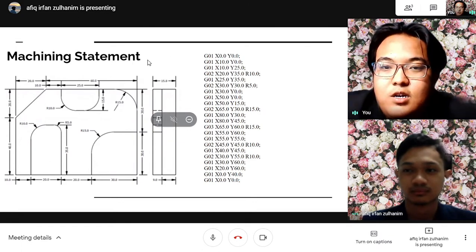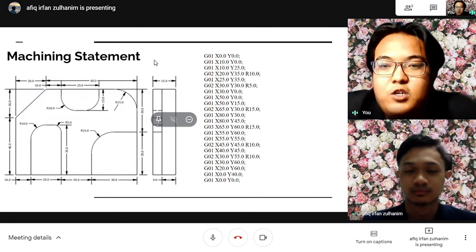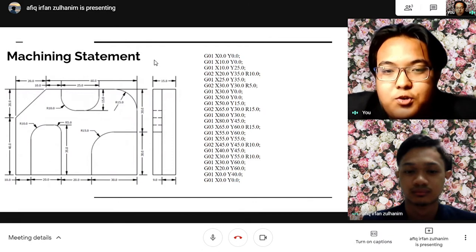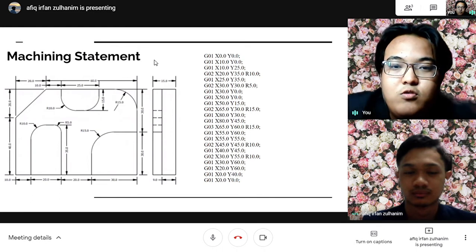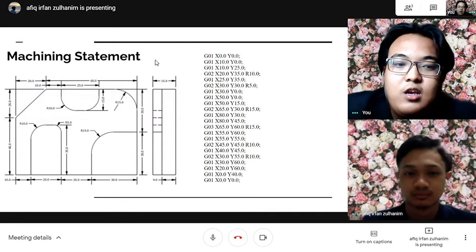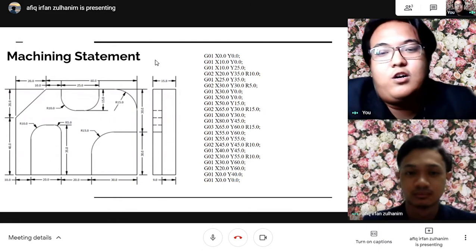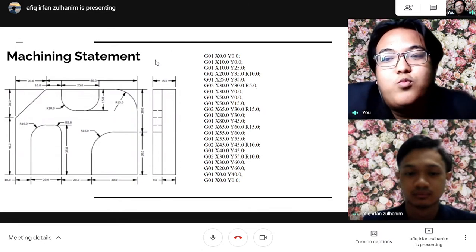So we only use three main G codes, which are G01, G02, and G03, where G01 is for the linear interpolation, G02 is for the clockwise circular interpolation, and G03 is for the counterclockwise circular interpolation.